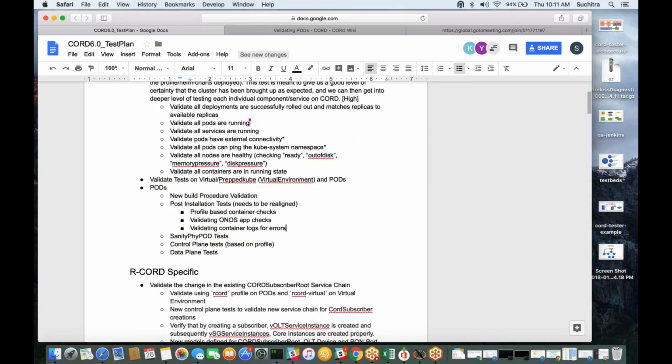Suchitra and Kailash, one of the things that would be useful for that first set of tests, the validation stuff, is to be able to run those standalone, not necessarily in the QA system.